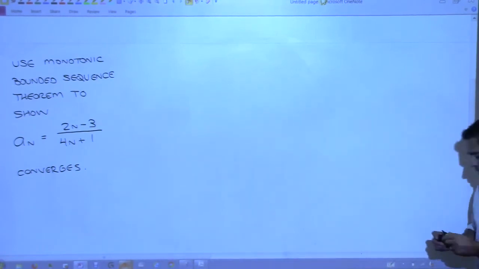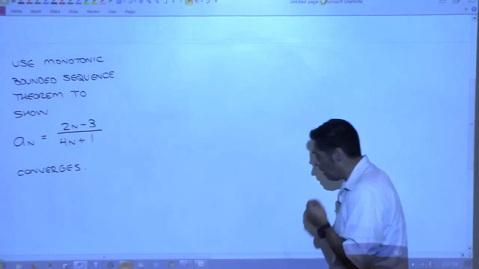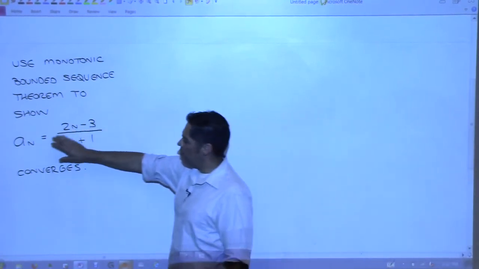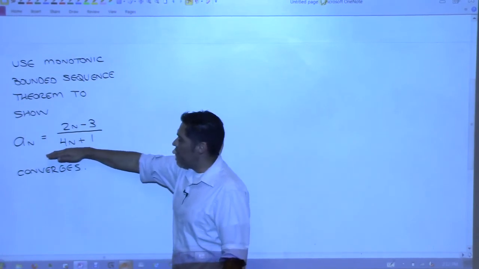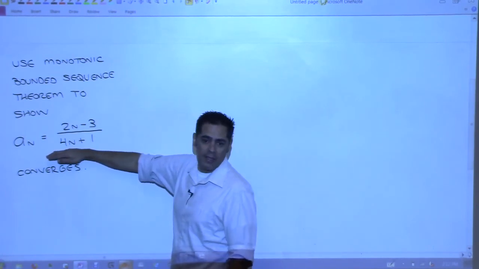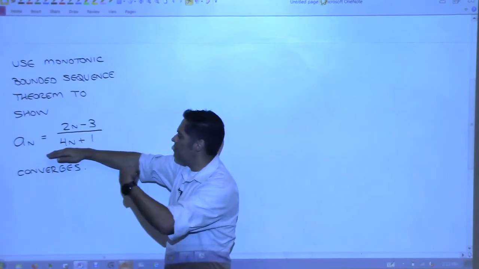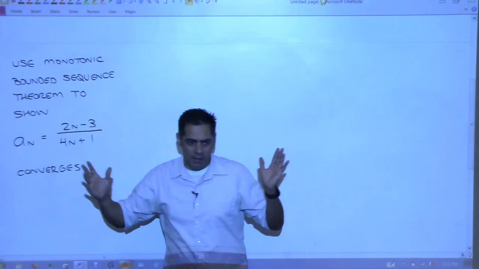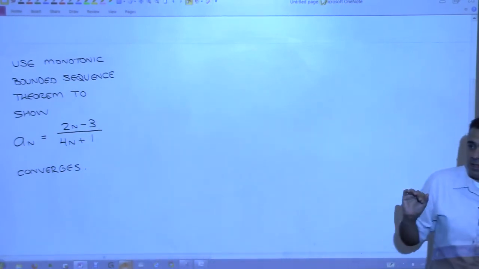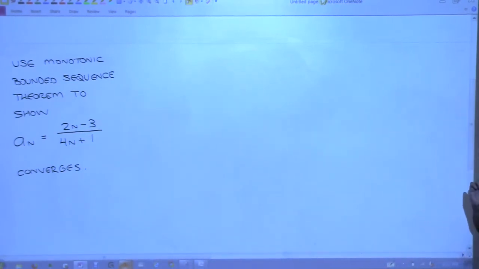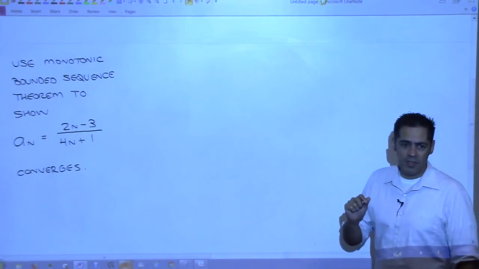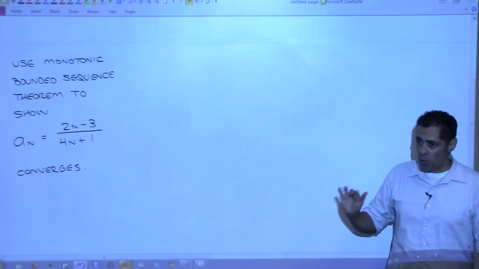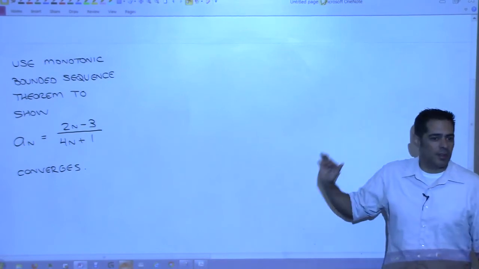Now let me say something here. If I asked you right now whether or not this thing converges or diverges, everyone in here should be able to tell me it converges to 1/2. You'd just say, oh, I could switch to a function of x, use L'Hopital's rule, I'd be done. I get it, okay? That's not the point of this exercise. The point of this exercise is to show you how we use theorems to show something's true. And this is more important than the fact that you could get this answer without this work.